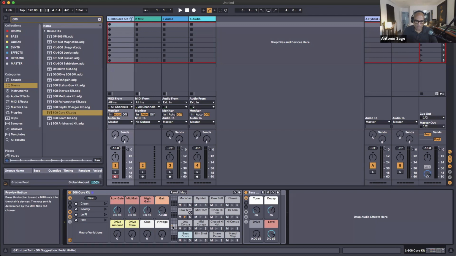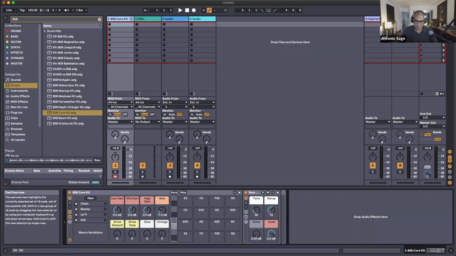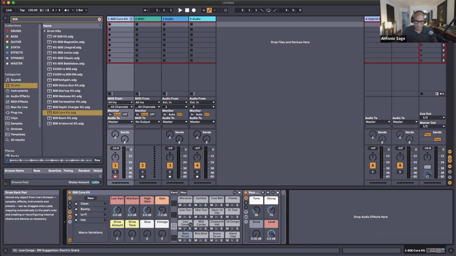And that's because that is the note that's being played from 128 possible drum racks. And you can scroll up and down. I'm just dragging up, right? But all that we have here is these that are available, and we're going to use these.